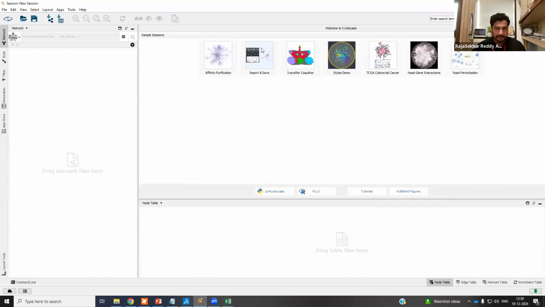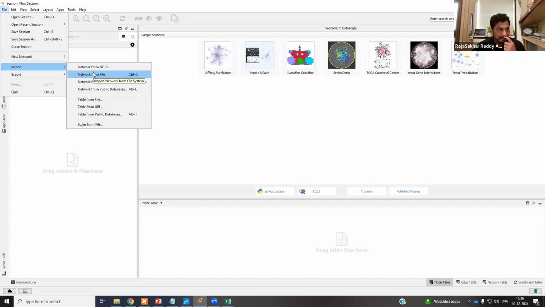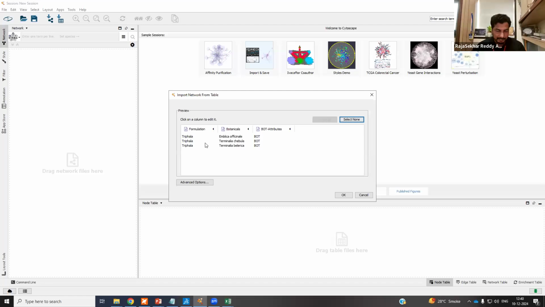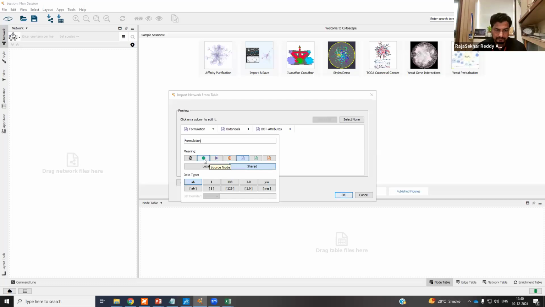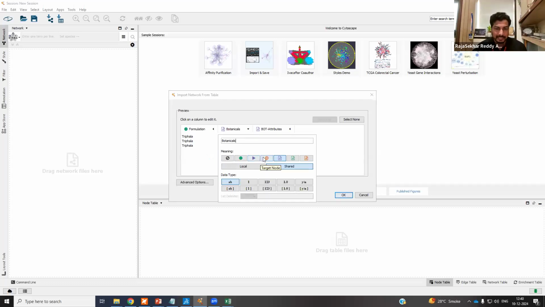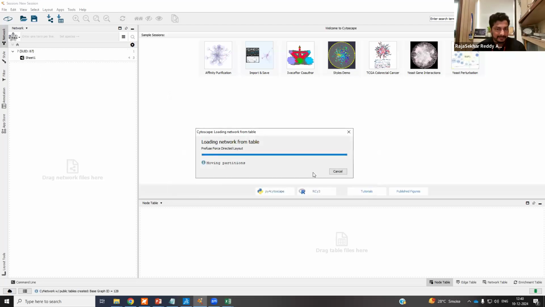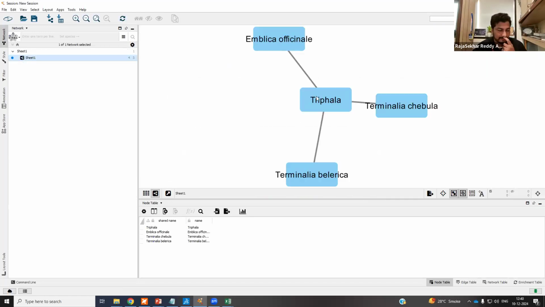So can you see here, I opened the Cytoscape software and I'm going to the file and I'm importing the file from the import option, and let me direct this and I am uploading the first one and it will give you an entry on the right hand side, and there is a pop-up window which will tell you that we have to give here the attributes. The formulation is always the source node and botanical is a target node. Once after you are giving this, you have to click OK and there will be an entry here and you will be seeing on the screen that Triphala is connected with 3 plants. Can you see this architecture?